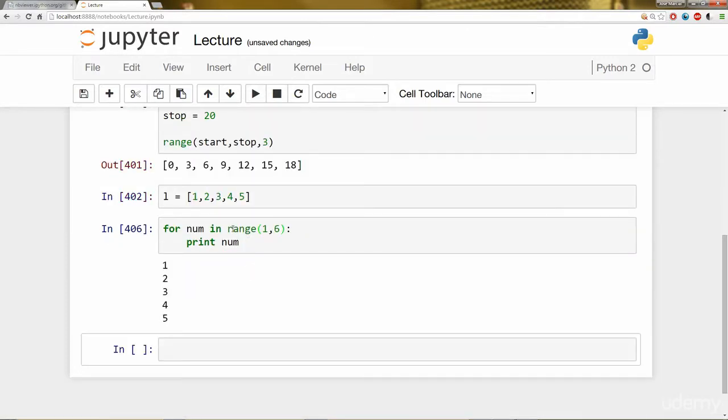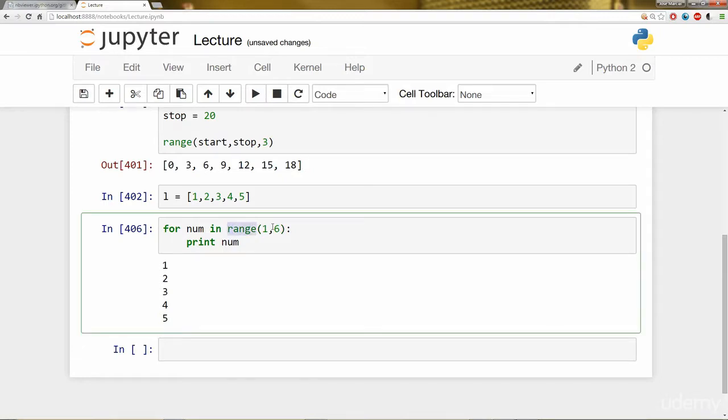Now, something to note is that Python is actually saving this and creating an entire list with these numbers. So what if you wanted to do some gigantic range? You wouldn't want to run this because now you're going to take up a huge amount of memory with that gigantic list. So that's where the xrange comes into play. If I use xrange, I'm going to generate those numbers but not actually save them. So let's see what this looks like. I'm going to do xrange from, let's say, the numbers 1 through 10.